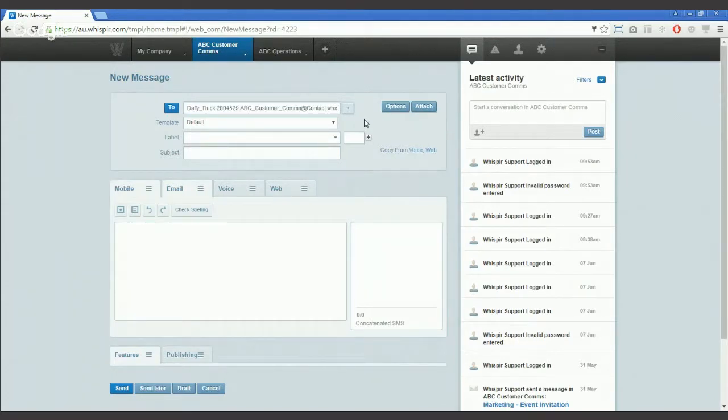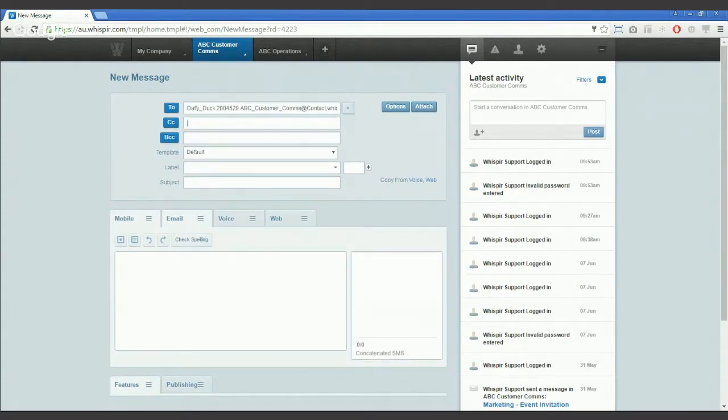To the right of the recipient bar, I have a small plus. Clicking this will provide further detail of the carbon copy and the blind carbon copy fields. Selecting those buttons in blue will allow me to open the address book and to define the specific recipients for the carbon copy and the blind carbon copy.